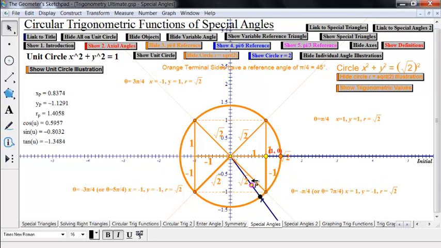How about if we go down here to the fourth quadrant? One way we can get there is on a rotation of negative pi over 4. That still gives us a reference angle of pi over 4. All of these different ones that go straight through, halfway between the coordinate axes, will have a reference angle of pi over 4 or 45 degrees. So we can get here, for example, by rotating around negative pi over 4, or positive, if we go here, positive 7 pi over 4.